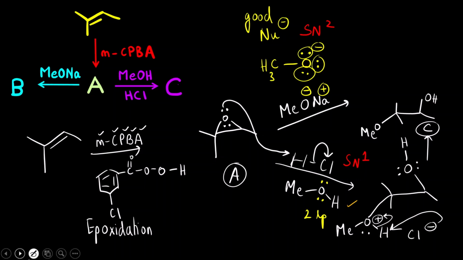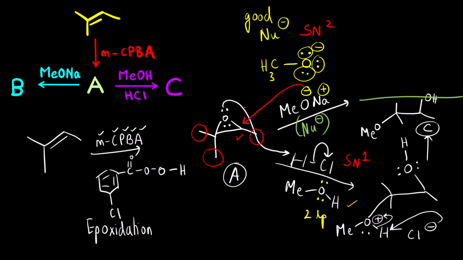Now let us see the other one, the SN2 mechanism. How does the SN2 mechanism take place? This is the nucleophile and it will attack the less hindered site. Which is the less hindered site? Here you can see there is only one methyl group, and here there are two methyl groups, so this is causing more steric hindrance. So the attack will take place at this position. Here it will attack and this will open up like this. What will be the final product? OH, and here there is OMe and then there is a methyl group. This is the product B.